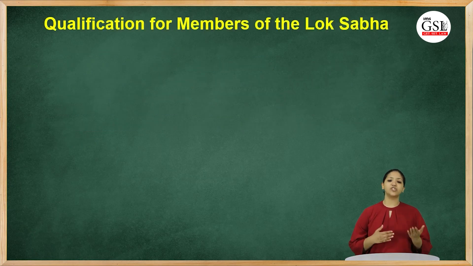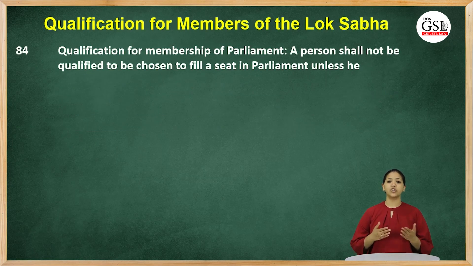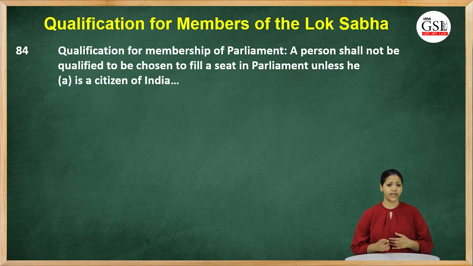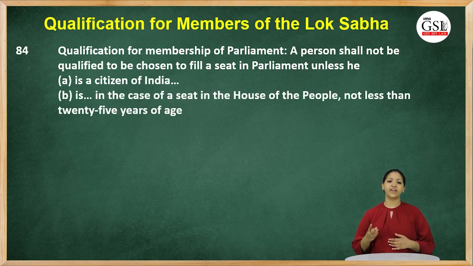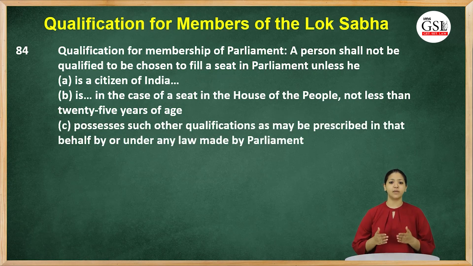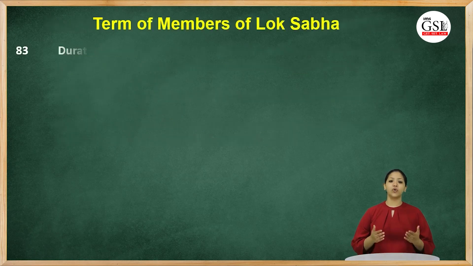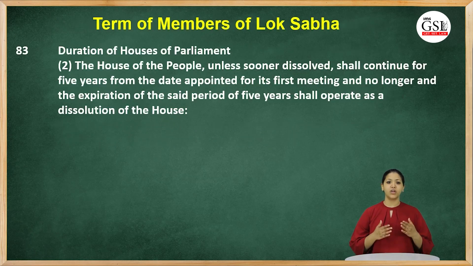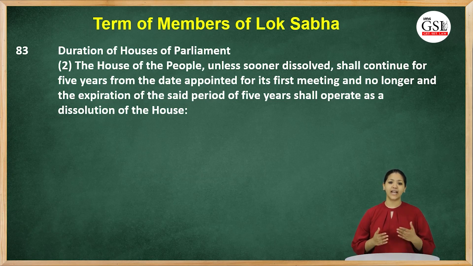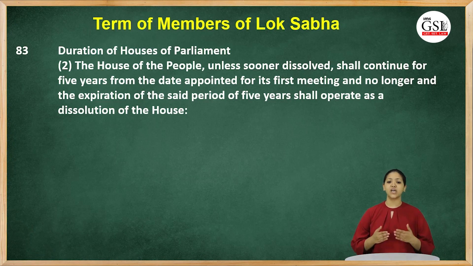The qualifications to be a member of the Lok Sabha are: firstly, he or she must be a citizen of India; secondly, not less than 25 years of age; and lastly, possess such other qualifications as may be prescribed by or under any law made by the Parliament. The term of the Lok Sabha shall be five years, after which the entire body is dissolved and a new Lok Sabha elected by the people shall take its place. The Lok Sabha sessions are chaired by the speaker of the house, who has immense powers over the functioning of the Lok Sabha.